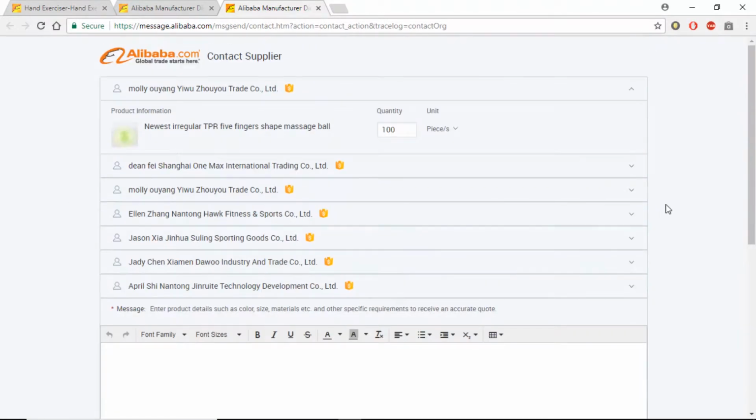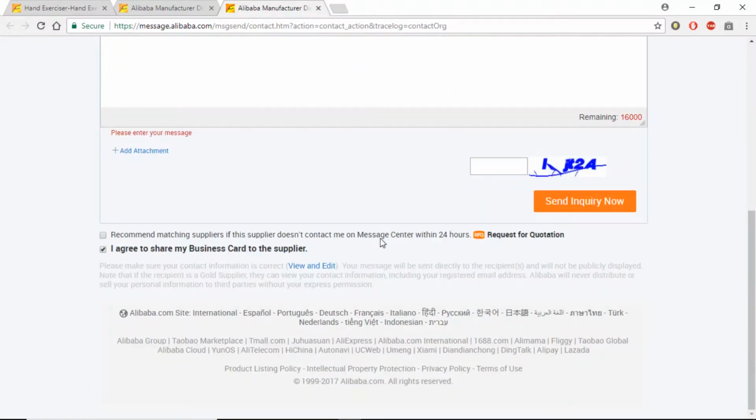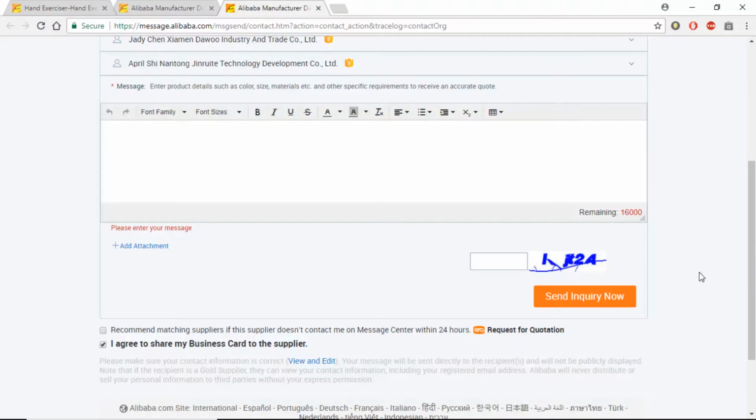In your message area, you will see the messages of the manufacturers who've replied to your request. And this may take a couple of days. Usually when I send this during the day, by the evening, which is the morning in China as they're waking up and going to work, if it's not the weekend, you will start to get flooded with emails and replies.